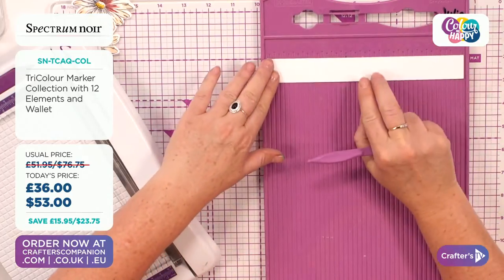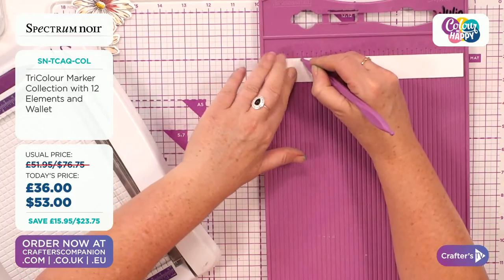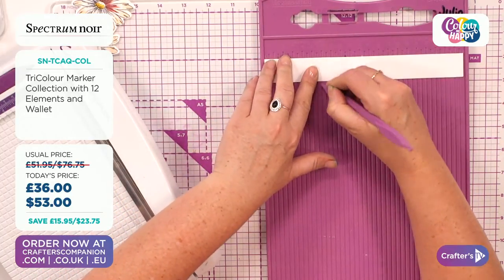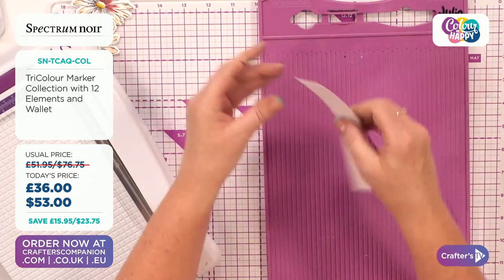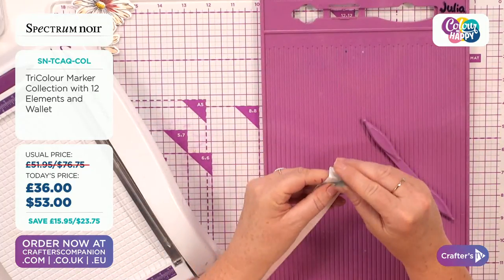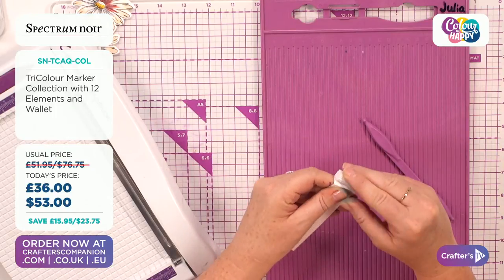Then what I would do is come over and on the other side, do every other one. So when you do every other one, so we're going 2, 4, 6, 8, 10. That way, when you come to folding these, you will mountain and valley fold really easy because the folds will be in the right place.